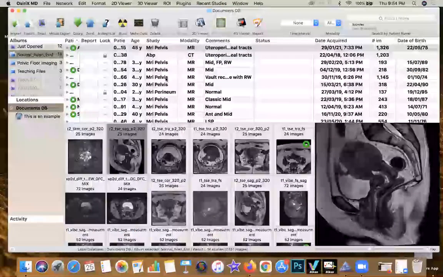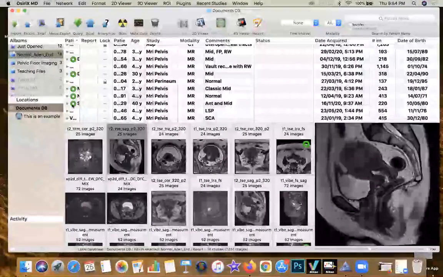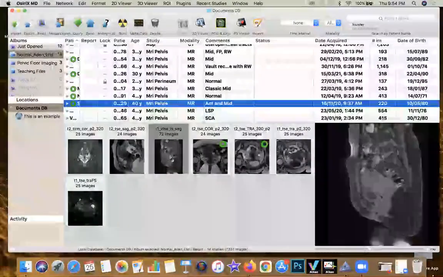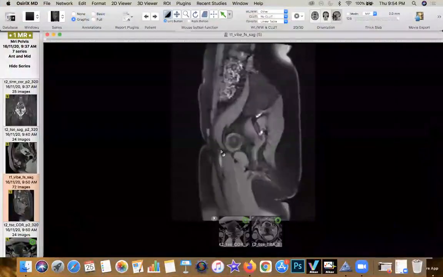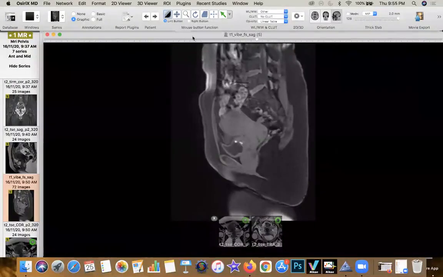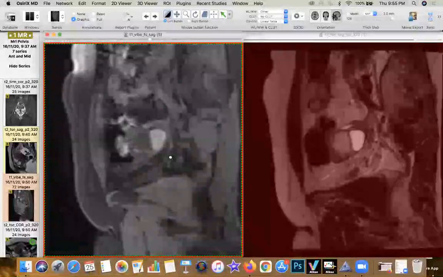So I've finished this. Now what I'll go through over the next about 25 minutes is the variants which you can start seeing. I've shown you the mid and the posterior compartments. I have to show you the anterior compartment. I'll just show you the T1 weighted 3D image, and that's pretty much sine qua non, which you can now appreciate along with the T2. So running through it here.